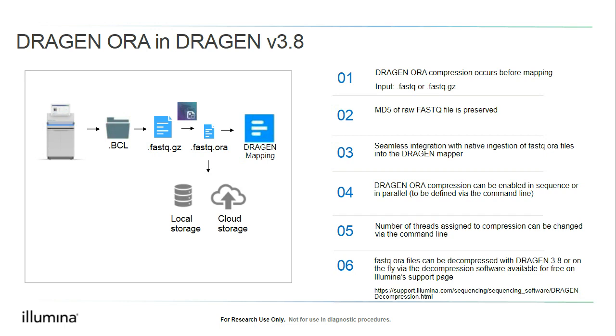The same decompression software has also been made available as part of the NextSeq 2000 in the past. So even if you compress your files using the NextSeq 2000 sequencer, which already includes this functionality, you should be able to decompress and port those files. So again, the compression can be done on the DRAGEN server, but the decompression can be done anywhere, and hence these files become easy to distribute and easy to port.